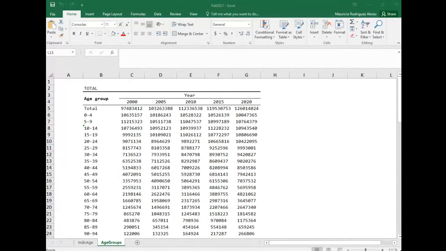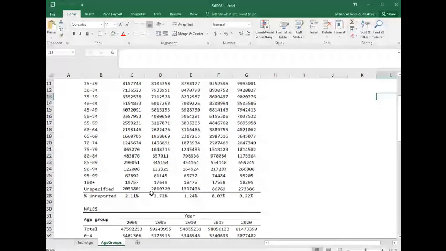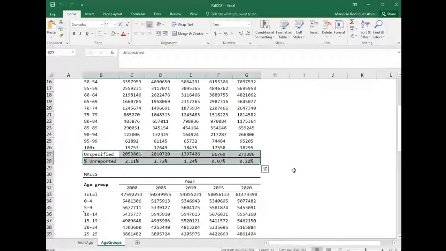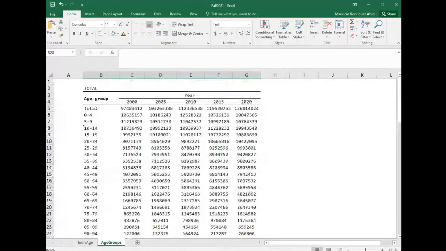So this is something that I wanted to discuss last session, but we ran out of time. But this is really important, because what we are going to be doing these days, something that we need to continue working on while we discuss some other topics, is how to handle our population. So remember that this was the way that we had the population with the percentage of those who didn't report their age, and we actually learned how to get rid of that.